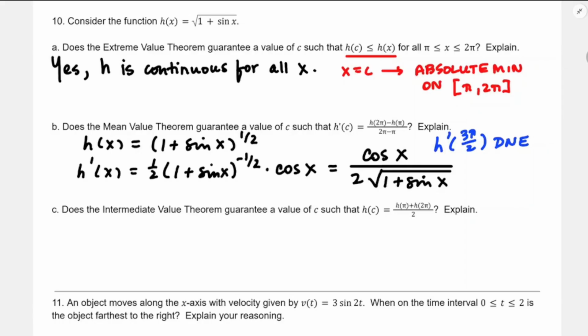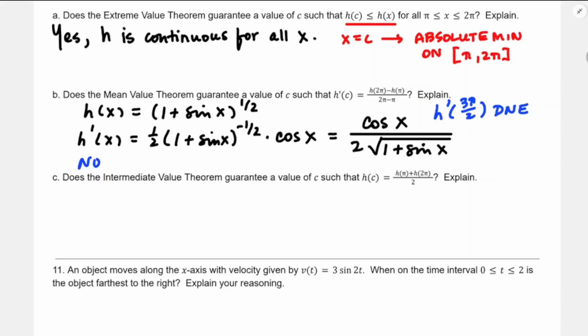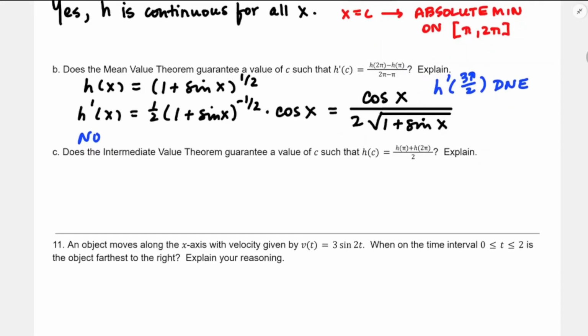Ooh, 0 over 0. So we've got a derivative not existing there. And then I'm going to say, okay, well, as a result, no. Let me actually do some investigation, though. Okay, I should trust myself. That's exactly what happened. h of pi and h of 2 pi are equal, but there is no place where this derivative equals 0 on that interval. So that's actually pretty nice. I just made a graph of it on Desmos, and I could see that it was strictly decreasing, sharp corner, strictly increasing, and there was no place where it was flat between pi and 2 pi.